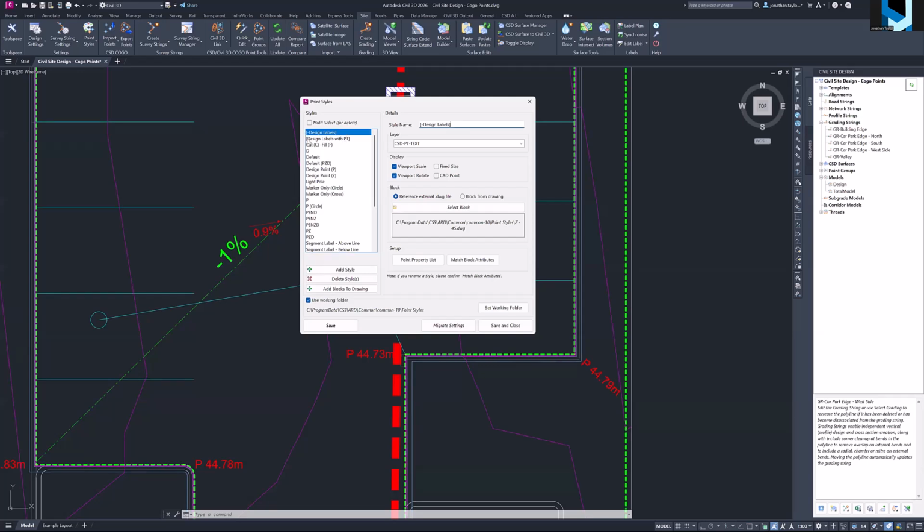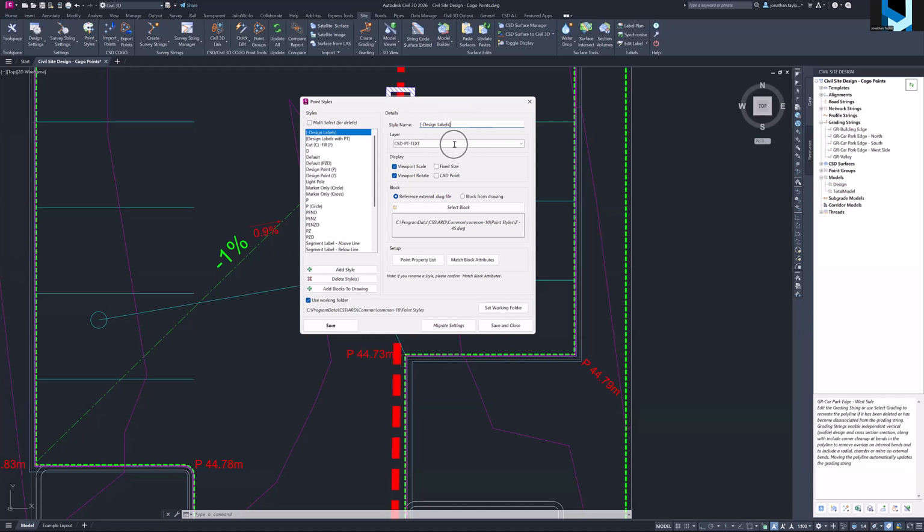I happen to have created 2, and I've put brackets around them so they both get to the top of the list, but because this is the one I want to use more often, I've put a dash in front of it. You will probably find if you open this form up that you'll see one called default with brackets around it. You can get rid of those brackets. It's just a name, but by putting the brackets on there, as with Windows Explorer, if you put a bracket on something, that is perceived to be before the first alphabetical name. So it would come before A in the alphabet.